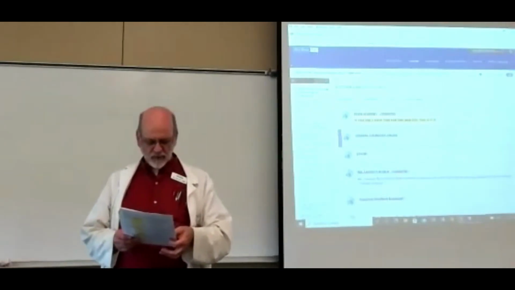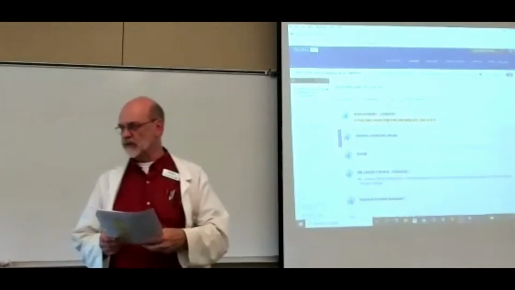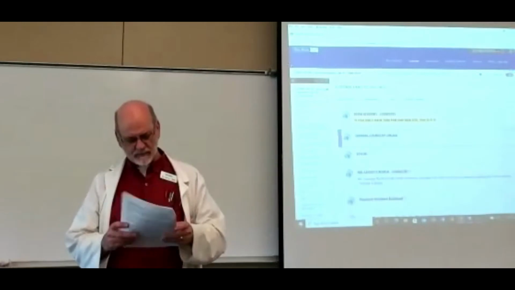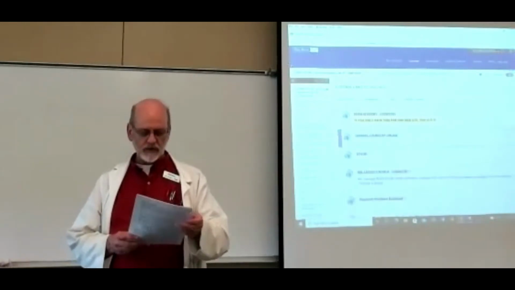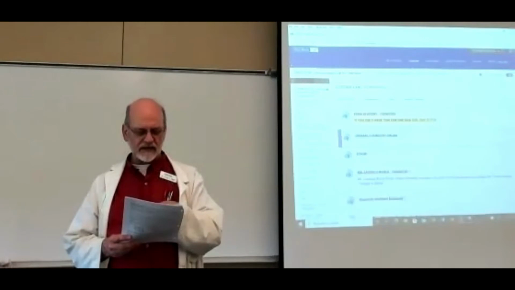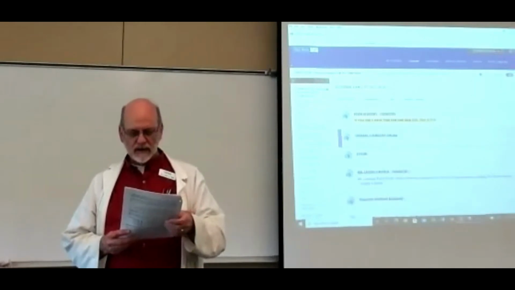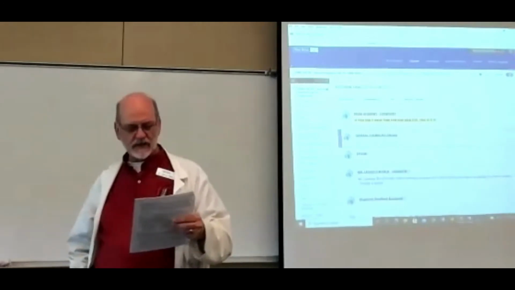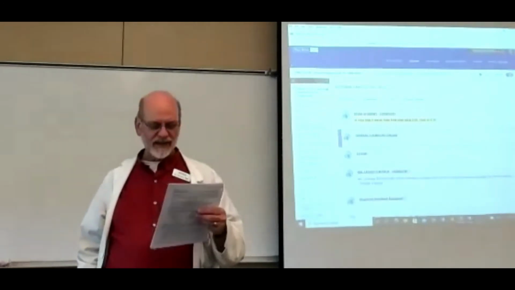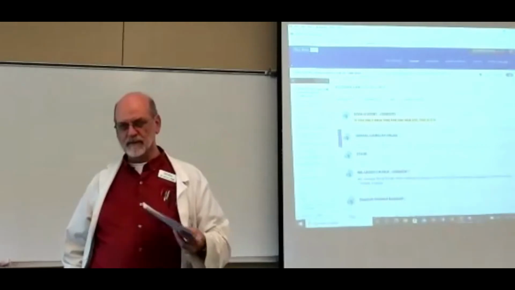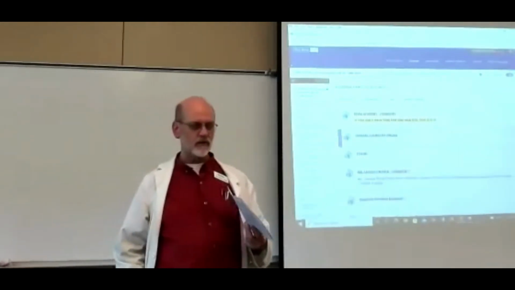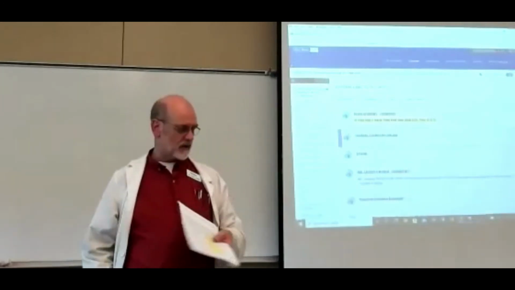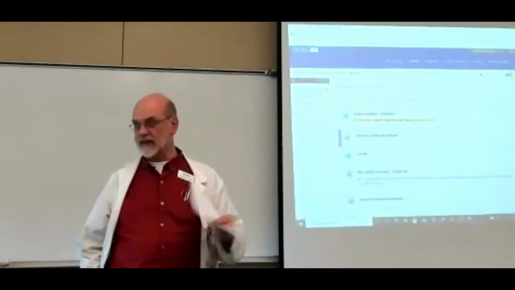Administrative withdrawal, that little blurb down there, is the same as on the other. Contact is the same, and there's our schedule. We're going to do graphing techniques next week. You'll notice there's a difference between the green letters, informal reports, and the red letters, formal reports. There's a structure to a formal report, and I'll show you how it is, and I'll bring handouts for that one next week.